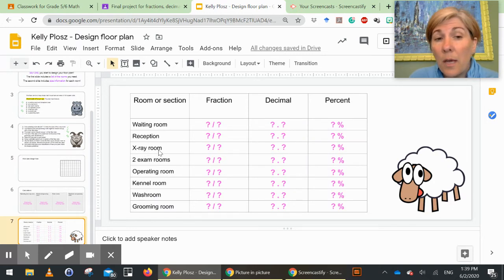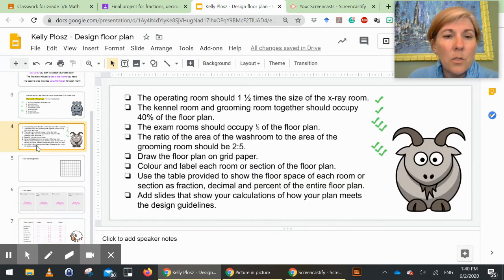So you're going to show the X-ray room, what fraction of the total floor plan it is, how you would write that in decimal form, as well as what's the percent of the total floor plan for this X-ray room. Okay, so you're going to write each one as a fraction, as a decimal, and then as a percent. Okay, so back to our list. So you're going to use the table to do that.